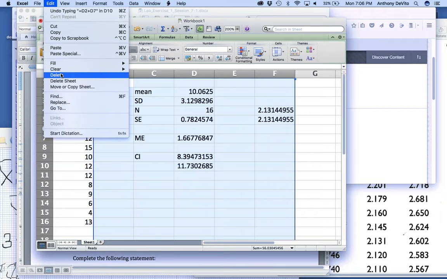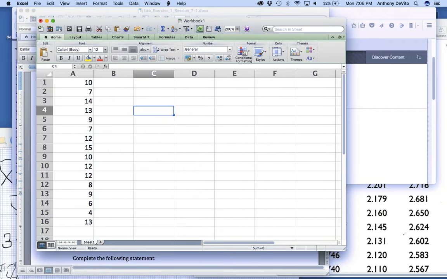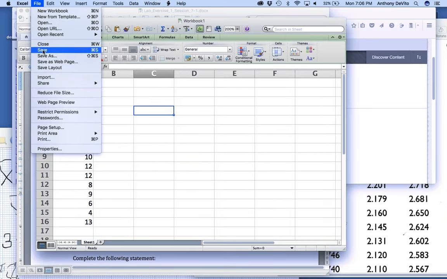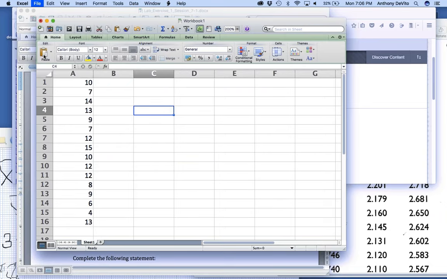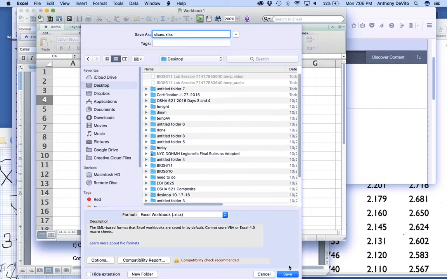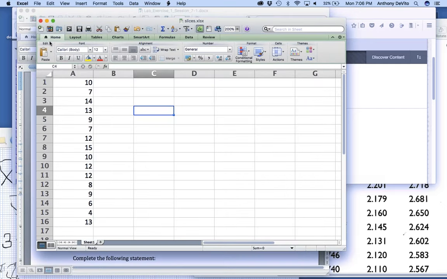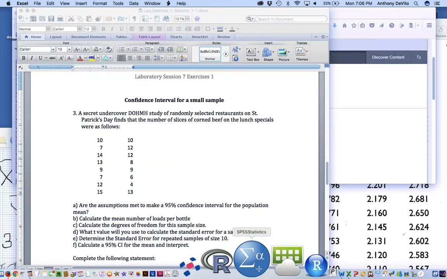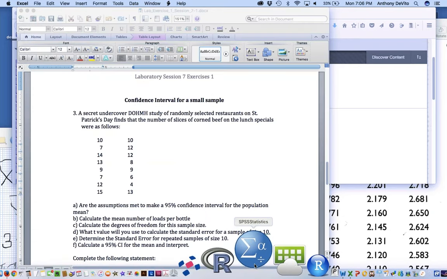Anybody got an idea what I might do with it now? Another way I can solve this. I'm sure that this is a distant memory now, but it's going to come back to haunt you again. Slices. I'm going to drop it on my desktop. Nobody has an idea what I'm going to do next. How about if I start up SPSS? Let's solve the same problem using SPSS. We did it manually. We did it with Excel. Now we're going to do it with SPSS.